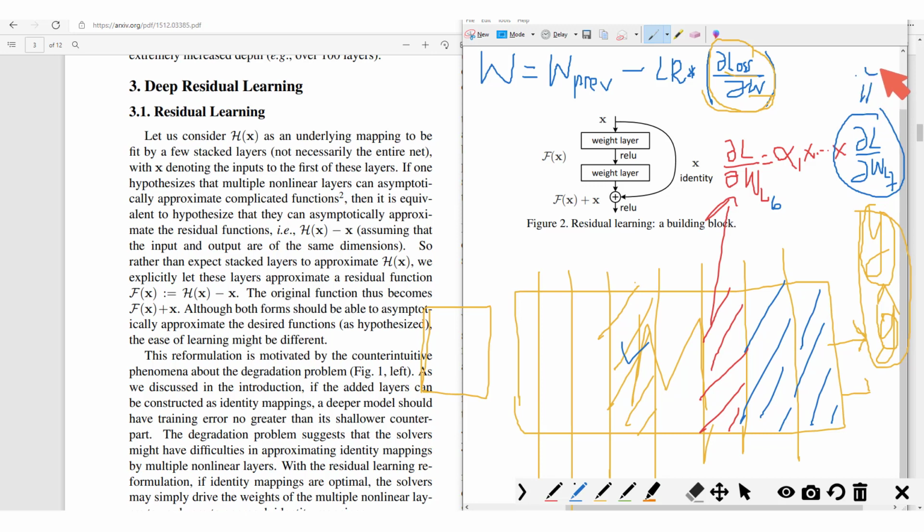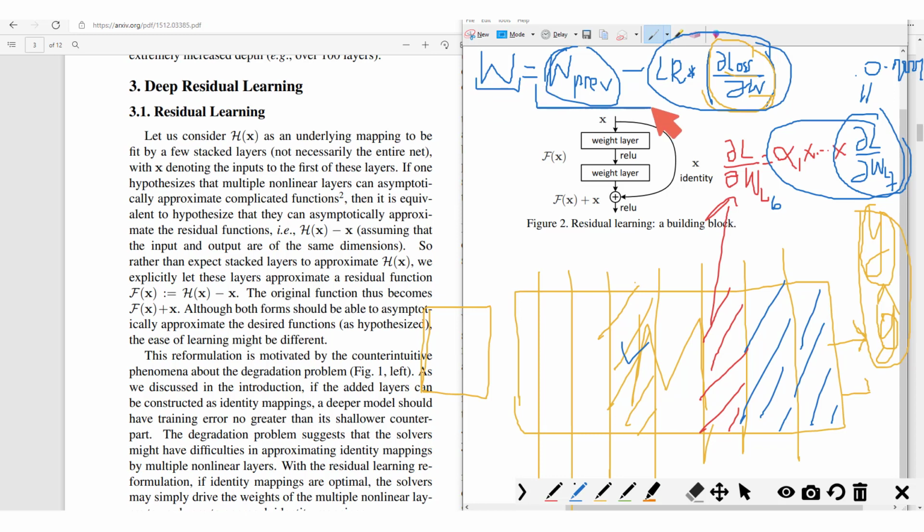Because we're multiplying here, it means that if while getting this partial derivative we obtain a value very close to 0, say 0.000001 for example, it's going to affect this other partial derivative in the sense that this too will be a very small value. And if these partial derivatives are too small, then we will not get a change in this weight, because the new weight is equal to the previous weight minus a very small value, and so there will be little or no changes in the weights.